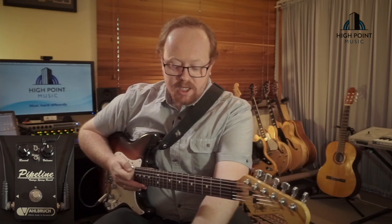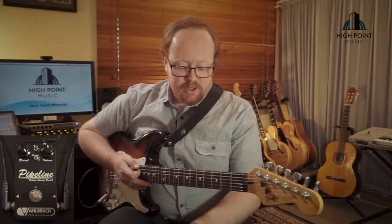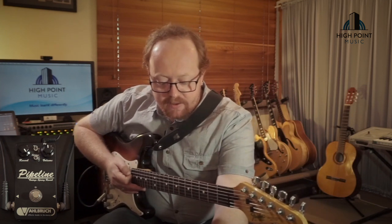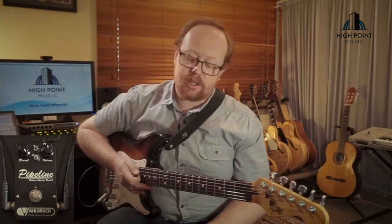I'm running into the input of our 2 notes Clean. We're doing things a little bit differently today. And I've got the Vahlbruch Pipeline in the effects loop of the Clean. The reason that I'm doing that is because reverb is typically found after any distortion or gain pedals or stages. It's usually in the end of the amplifier, so having it there gives a more classic amplifier sound setup. We're coming out of the Clean into the input, and then the output of the Pipeline runs back to the return of the effects loop on the 2 notes Clean.